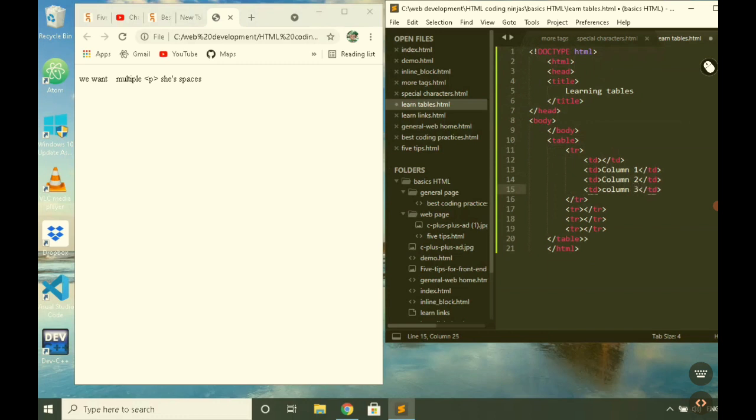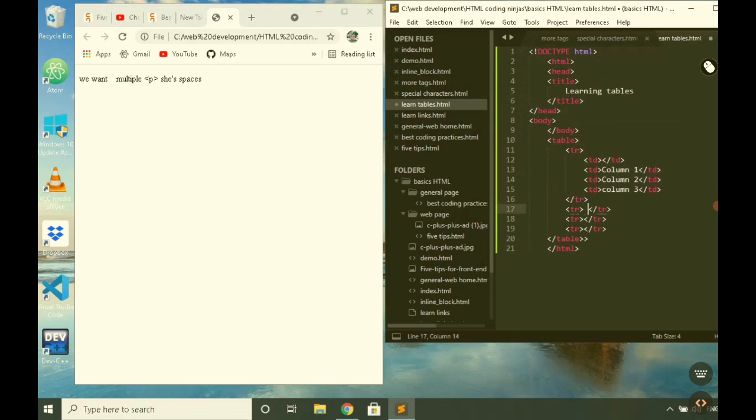So we have successfully completed our first row. Now come to the second row and fill the data that we have.